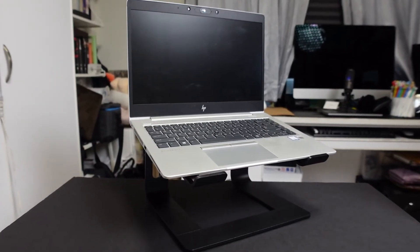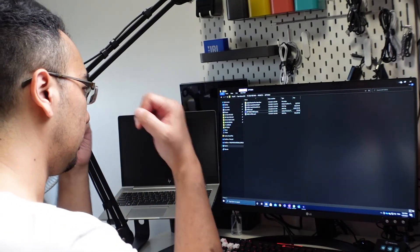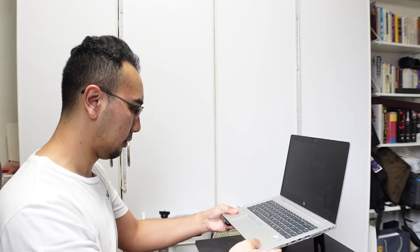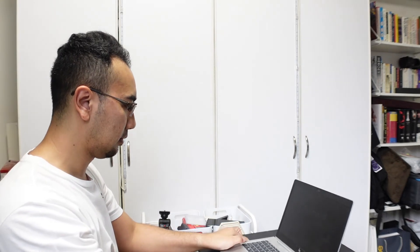Item number nine is a laptop stand at 25 SGD. For the tech enthusiast who wants their laptop hooked to a monitor but also wants to use the laptop as a second screen, they need a laptop stand. Get them this one at just 25 SGD — it's sturdy, and what I really like is that the base where the laptop sits is hollow, which makes for very good ventilation to help with heat management. Better yet, if they're working straight on the laptop, the stand will give them better ergonomics — this elevated laptop position is way better than having it flat.